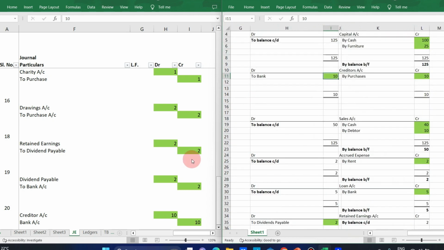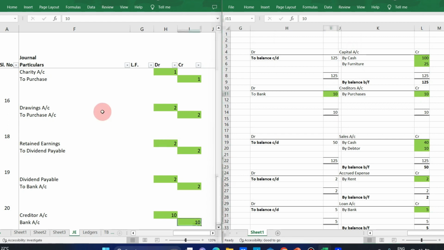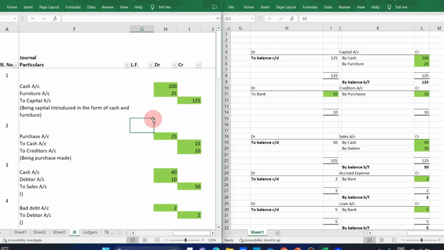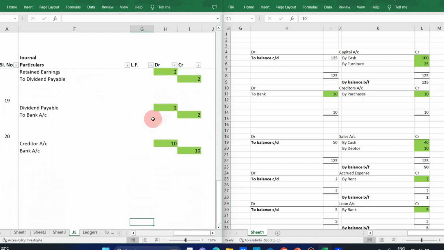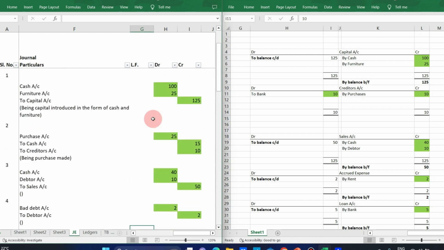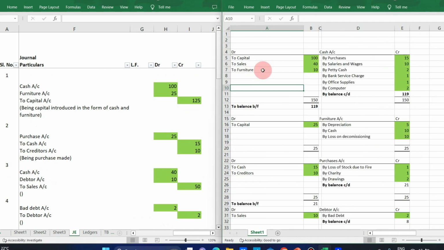I have posted all the journal entries. Let's check if all of them are green or not. Yes, they are all green and marked. Hence, we have posted all the journal entries, and now the next step will be to close the ledger accounts for the period. Since all the entries are posted and the period is closed, let me do it for any one account, and then we need to do the same process for all the accounts. Hence, we'll get a closing balance, out of which we can create trial balances as well as financial accounts.